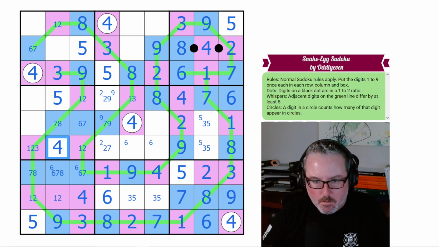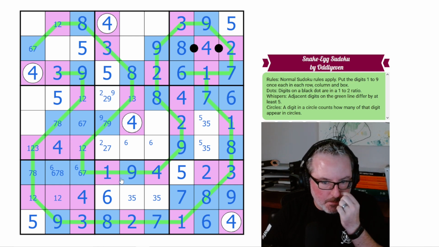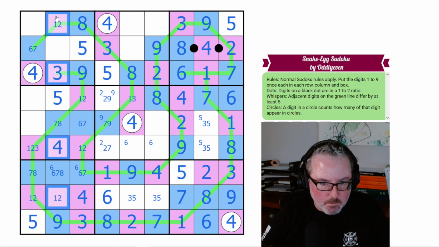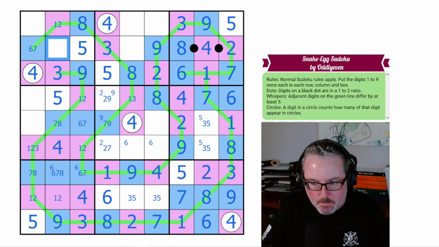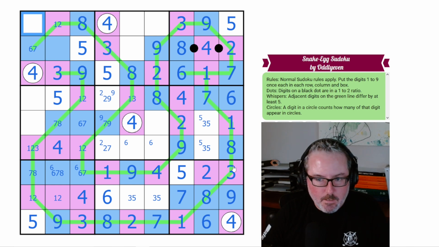Let's color this one in because we know it has to be this. Let's go back to our coloring to see what's left over. So we've got all of our low digits. This has to be a low digit. So this is a 1-2 pair. This is a 6-7 pair. Okay, so that is going to give us a digit right here. This has to now be a 1.